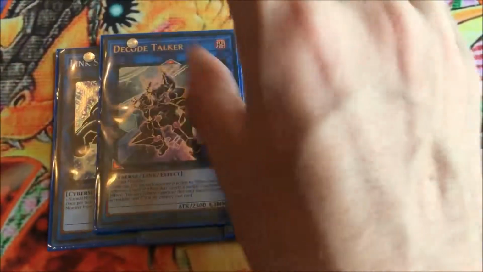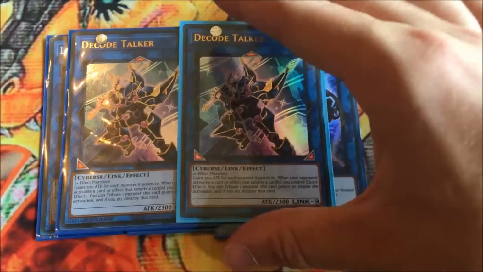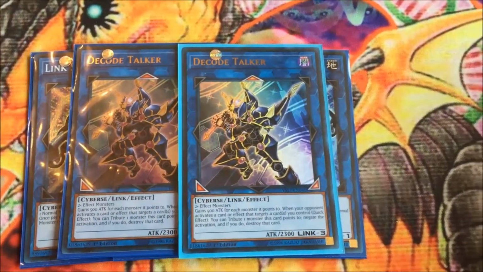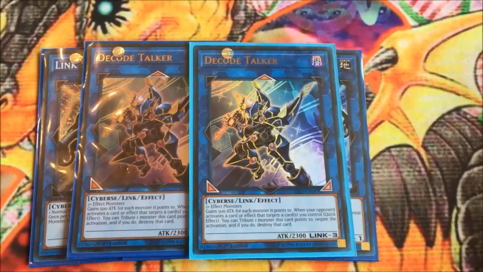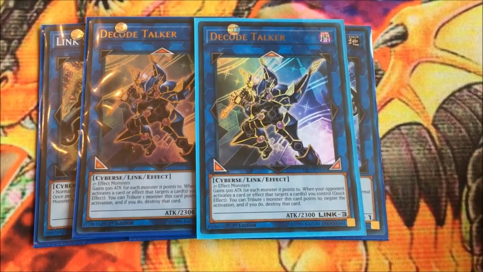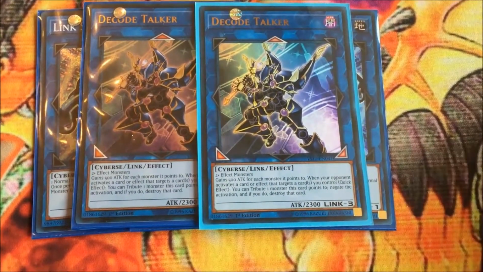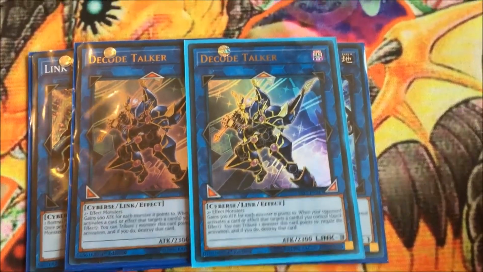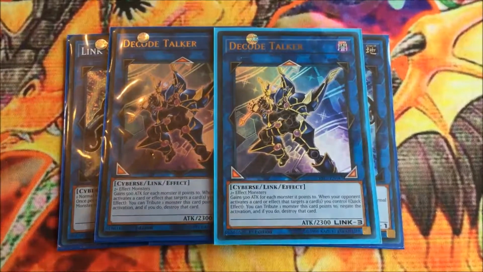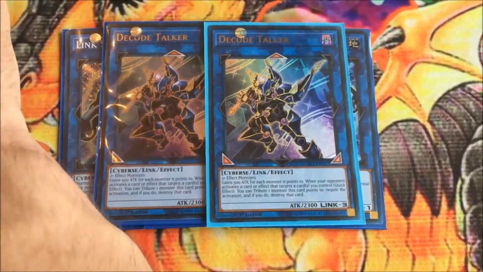Next, 2 Decode. This guy is okay at times, but he's really situational, I feel. He can negate stuff if another card targets something it points to. You can tribute that monster and negate and destroy. It's okay. I don't go into him much at all. If I do want to go into him, I will. You need to set him up, though, to get his effect to its best ability.